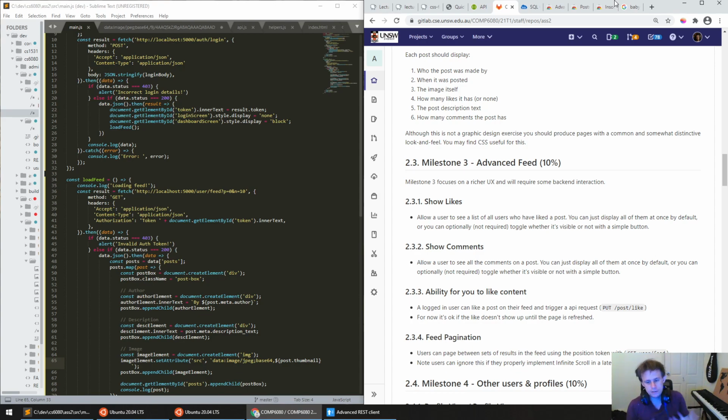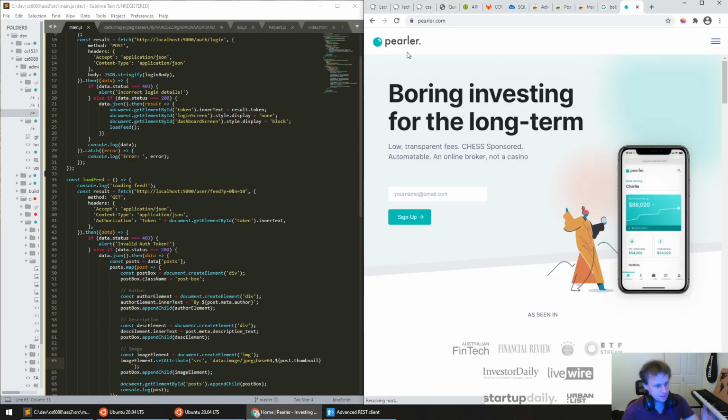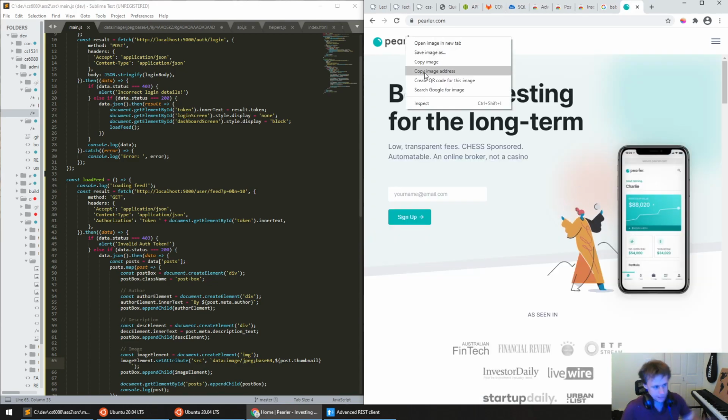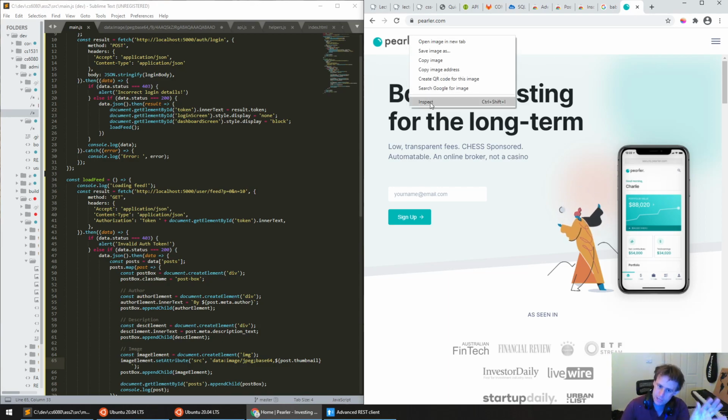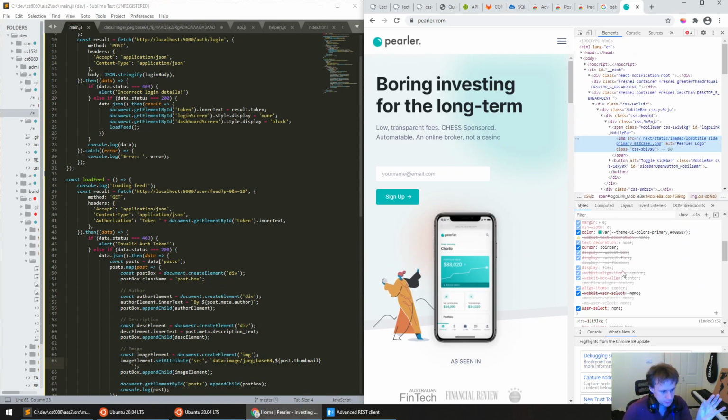In a general sense, the pixels you use to display an image on a page should be about the same as the actual size of the image. And I'll give you a great example of where this is not the case, right? So if I go to perla.com, which is a company I'm associated with, and I right click on just the top left image here, the logo. Look at its size for a second, right?